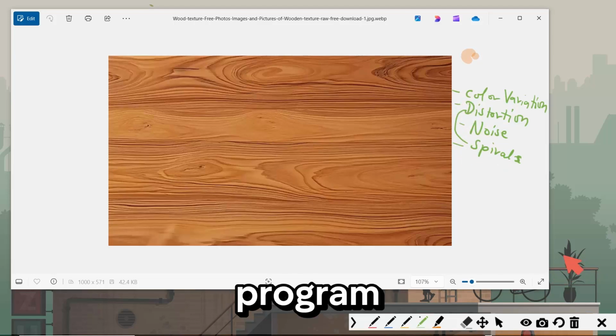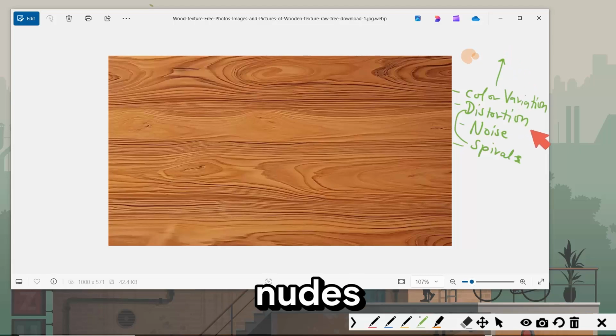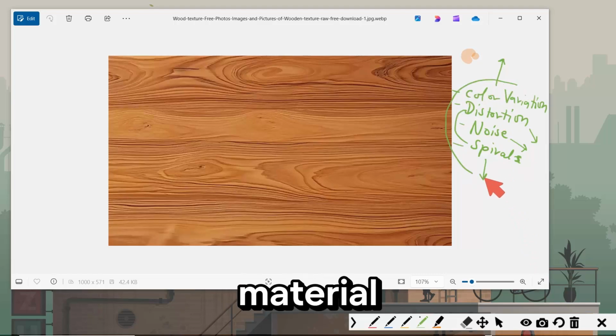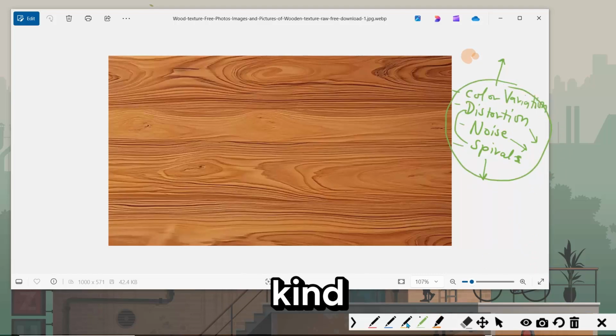So we can just notice these properties. Now within our program, within Blender, we have nodes that can do this, right? We've seen that example. We have nodes that can actually do this. For example, with the wave texture. We also have properties we can use to create distortion in a noise texture, and we can also create fine particles using a noise texture, and we can also use the wave texture to create spirals. So by studying a material, by looking at a material, it'll give you an idea of what kind of nodes you can use to create that.